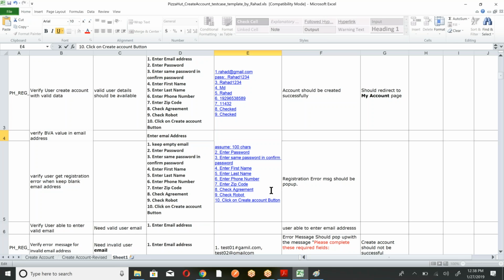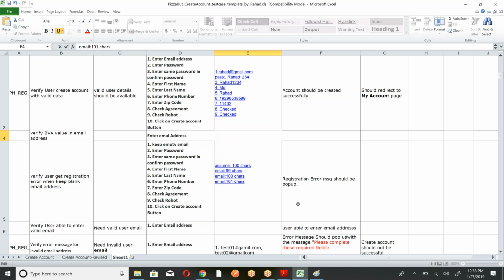Control C, enter, Control V, enter, Control V, and then you just put 100 characters, then put 101 characters. For email address, you don't need to put 100 characters here. Just mention it, it's fine. Sample data, anything you can put: A, B, C, D, Y, Z. But nobody does. I'm saying this is for the email address.